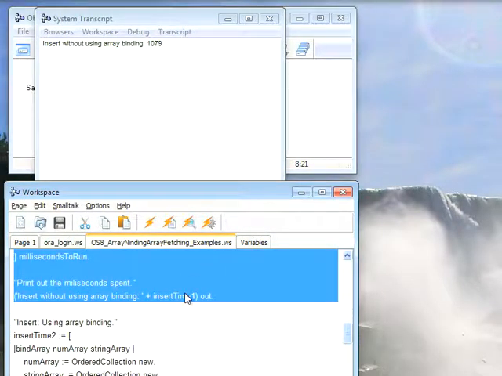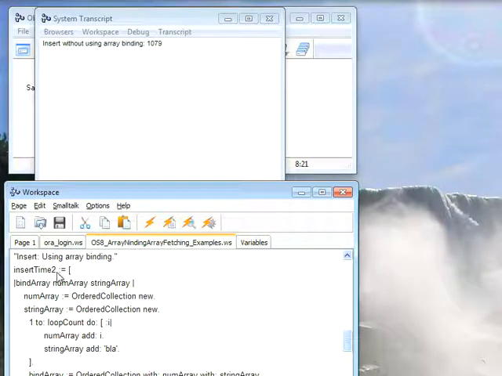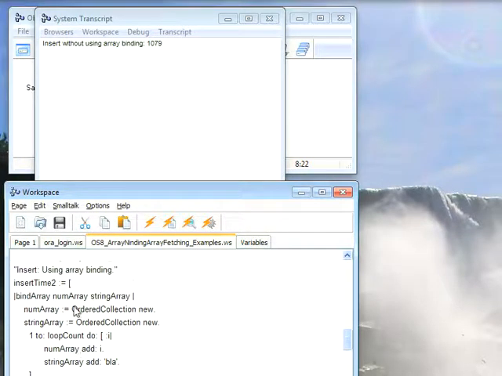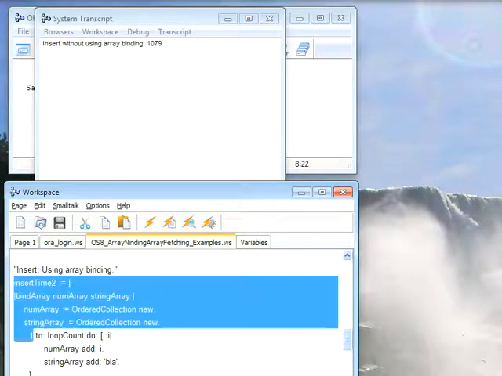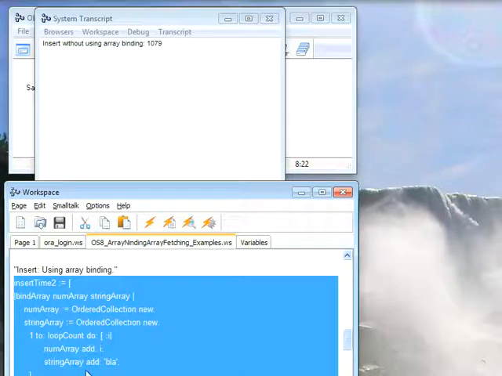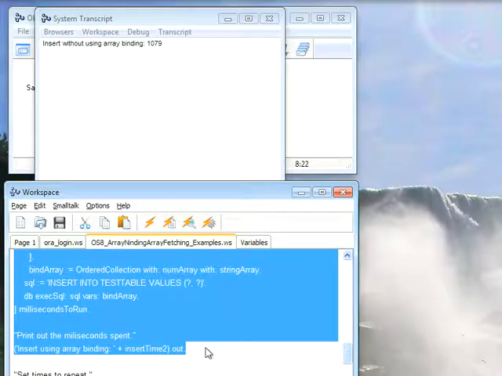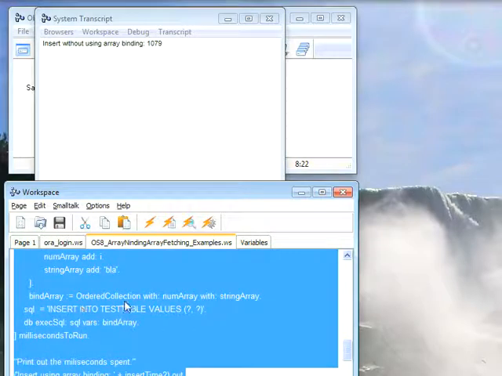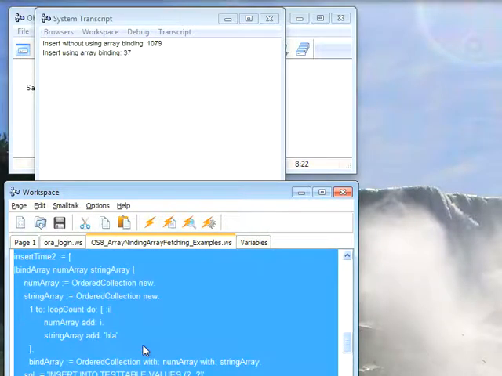What we're going to do now is scroll down and use array binding. So we're going to come in and start binding these columns in the database to ordered collections, and we're going to add things in that way and then insert them en masse using the array binding. So we'll try that out. So let's go ahead and try the same kind of code, but using the array binding stuff down here. And then we'll print that out. So we'll take a look at this briefly. You go through your loop, add the arrays in, bind them, and then you insert them into the table. And then we'll do it. And you see it's a lot faster. Instead of a full second, it's 37 milliseconds, so it's more or less instantaneous. You can see a huge improvement in how that works.